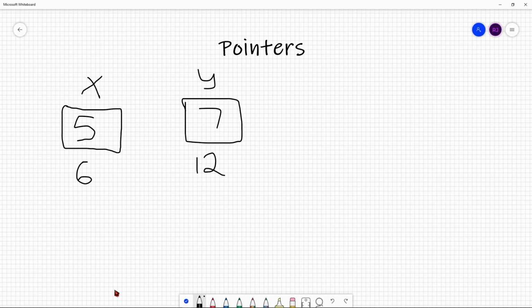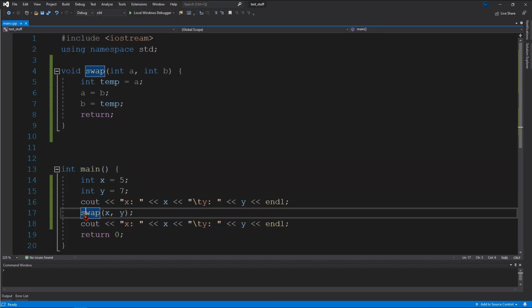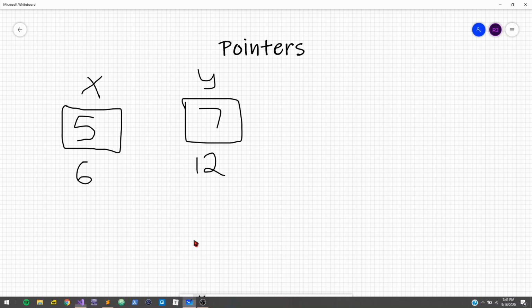And so we declared the variables as such, and then we print them, and then we swap them. When we swap them, we pass by value. We actually take copies of these variables and we insert them into the function. So how it looks is actually like this.